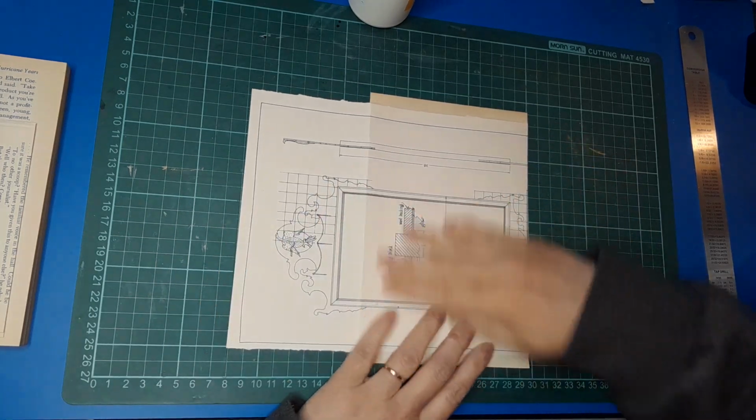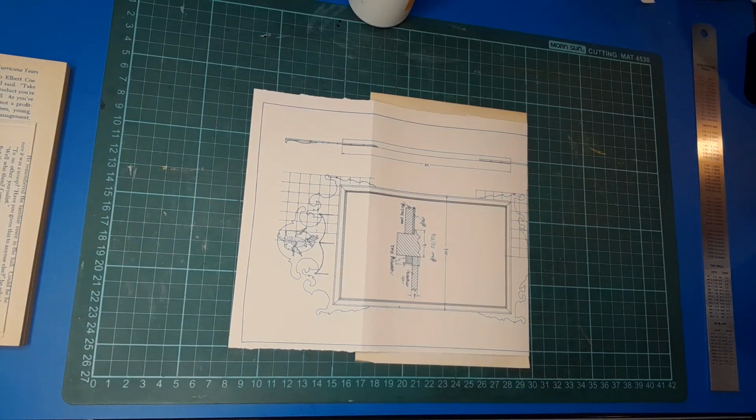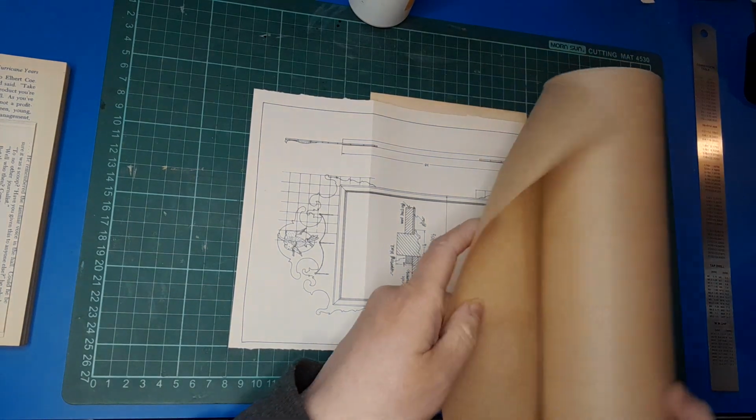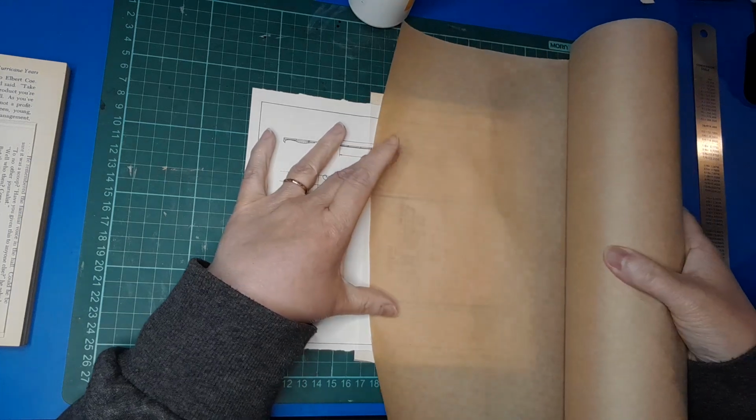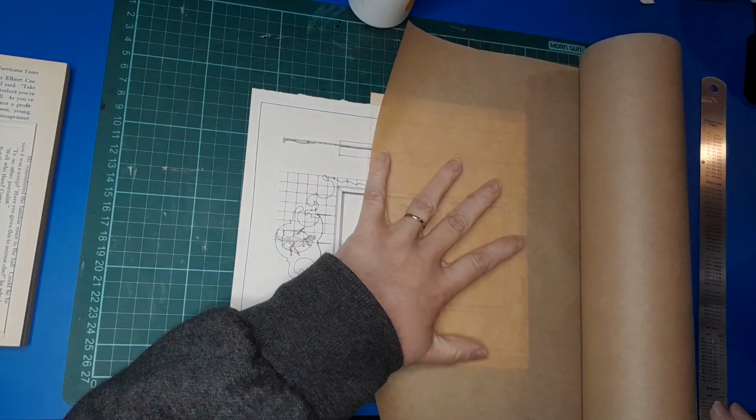Okay, right, so I'm going to cover over this back bit. And I'm going to do it with this masking paper, which is see-through enough that we'll still be able to see that pattern underneath anyway.